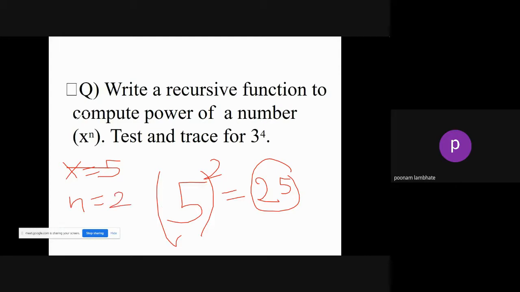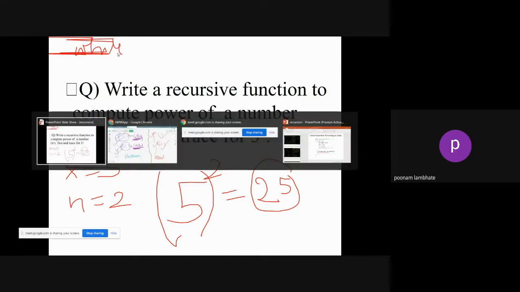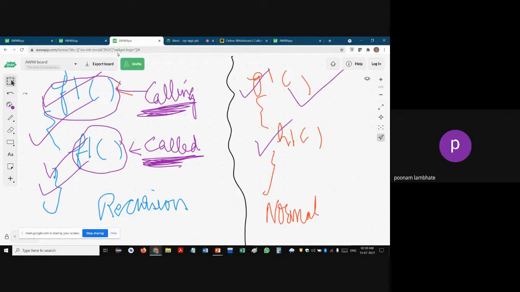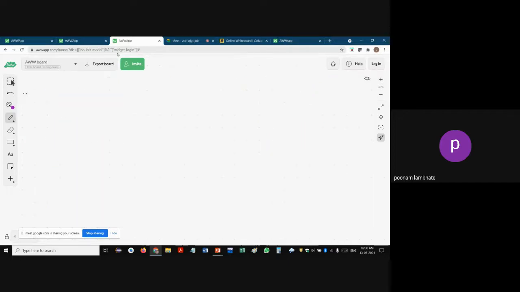Now this calculating the power we have seen by iteration, right? We will multiply the number to itself for the power times. For example, we will perform a while loop while power is not equal to 0.